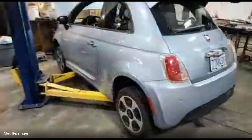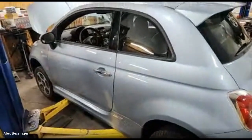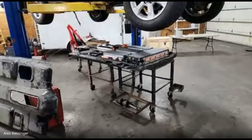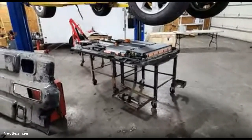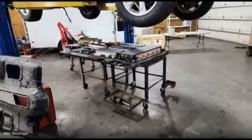So what's in the rear of the refresh long range Model S? It's basically just a small drive unit. Okay. To my understanding, it's actually the same small drive unit that was used in the previous long range Model S. So yeah, it's just not an issue if it's just a regular dual motor long range car. In theory, can someone take those newer or just another small drive unit and replace their LDU with an SDU? No. Well, it depends. If you have a dual motor performance car, the answer is yes. You could convert it to a regular non-performance dual motor car. But if it's a rear wheel drive car, you're stuck with the large drive unit. You can't put a small drive unit in to replace it. There's not a firmware package or anything that exists for that.